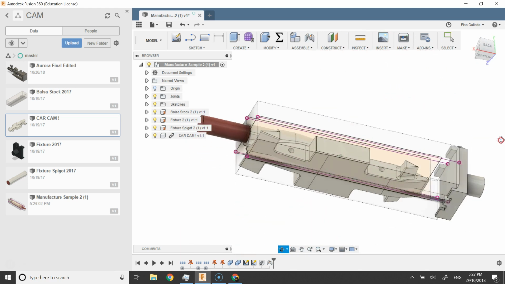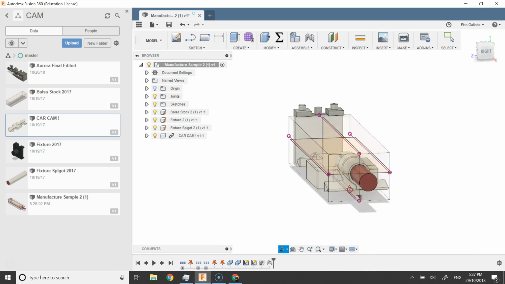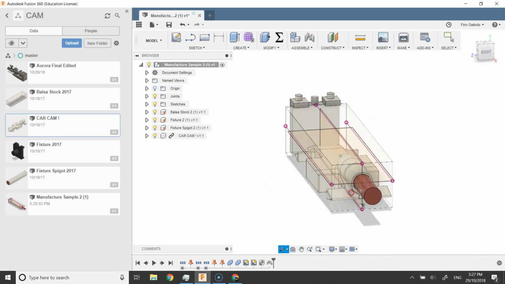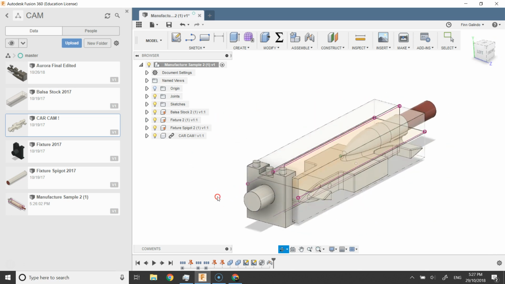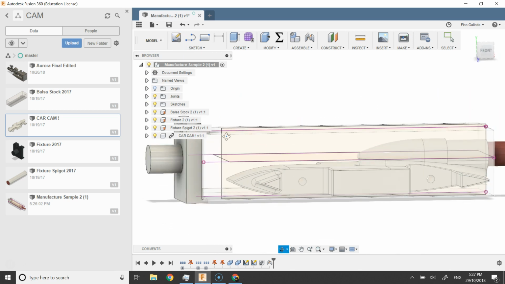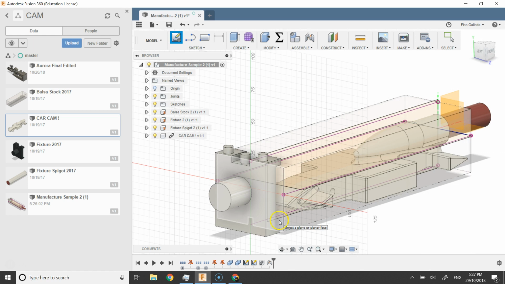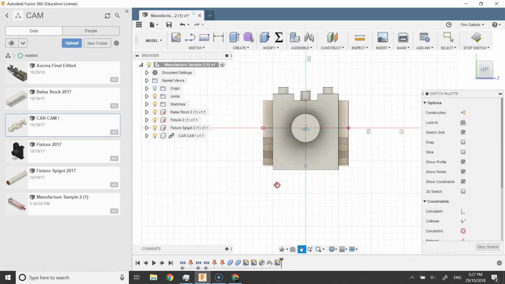A last visual check to check that none of my vehicle design is outside the extremities of the block, so I will have material to make it out of. Okay, that is nearly done now. The only thing I'm missing is the fixture spigot at the front. So we're going to machine all the material away to the end of this sketch line here. So I need to just insert a little bit of material at the end there to make sure it doesn't fall over or apart when I do that.